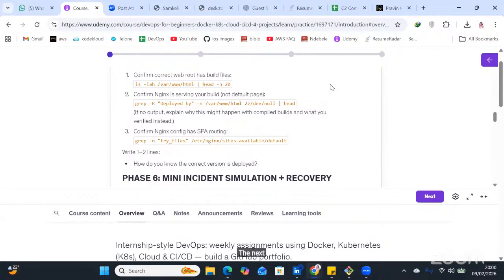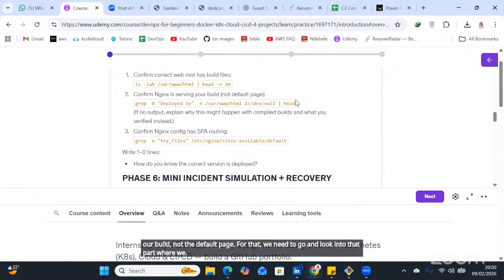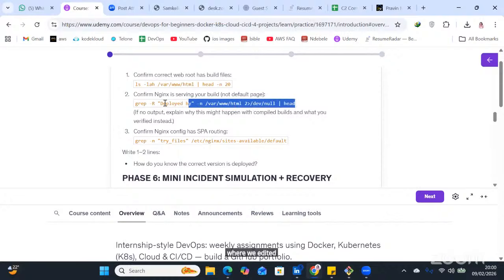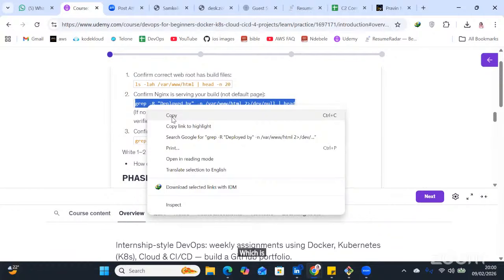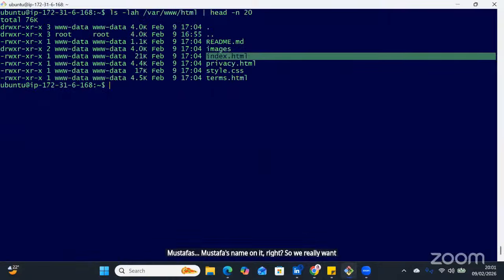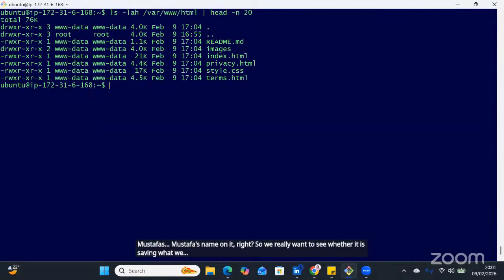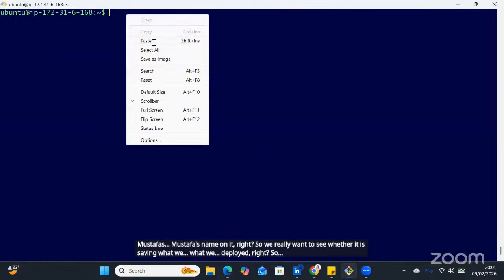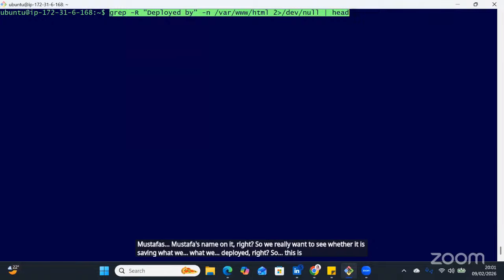The next thing that we want to confirm is whether Nginx is serving our build, not the default page. For that, we need to go and look into that part where we edited, right? So we want to look at that part which is written deployed by, and then we can actually see Mustafa's name on it, right? So we really want to see whether it is serving what we deployed, right? So this is the command.